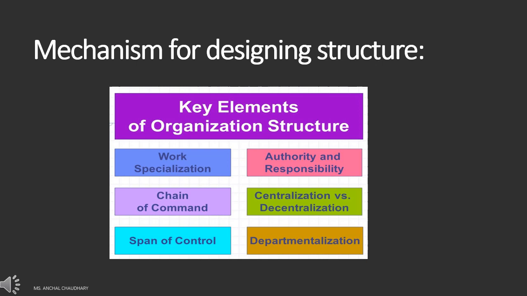Next is your centralization and decentralization. It focuses on which activities need to be centralized and which activity or task needs to be decentralized. So it should be planned according to these factors, after considering these factors. Next is your span of control. Span of control, as I told you, means that you should be well aware of whom you are going to report to, who will be the responsible manager, आपको किसको जाके report करना है. So there should be a proper, clearly defined span of control.